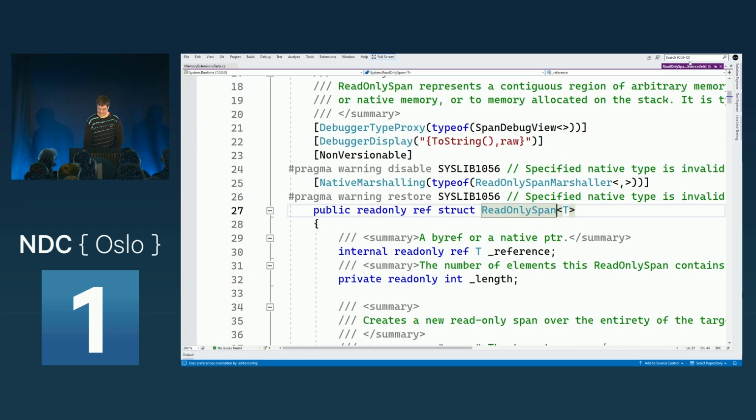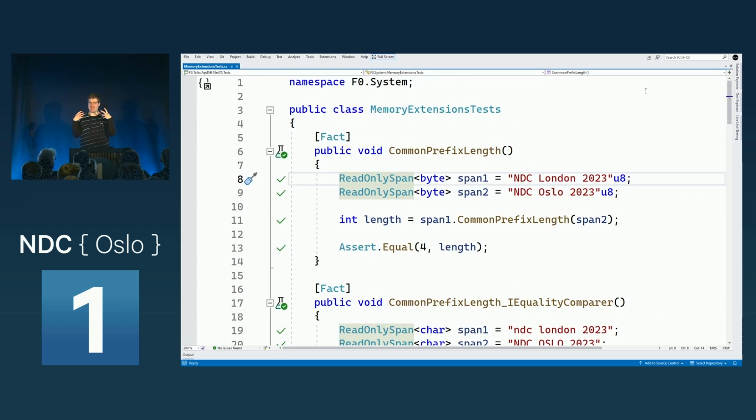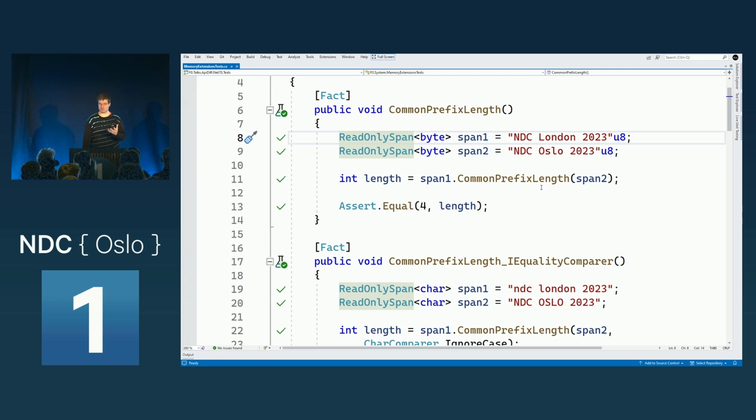And what else we can do now, once we have a span of contiguous memory, an array for example, which is implicitly castable to a span, is optimized operations on this.